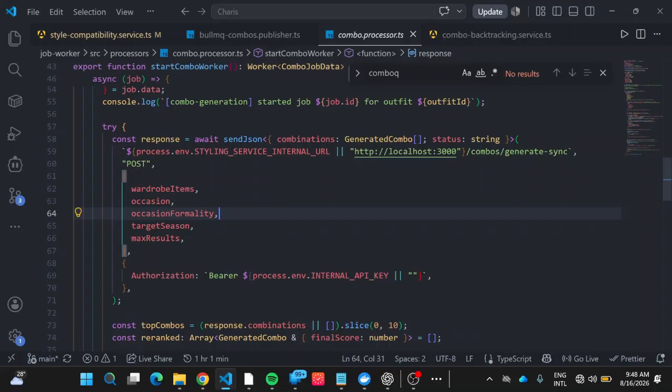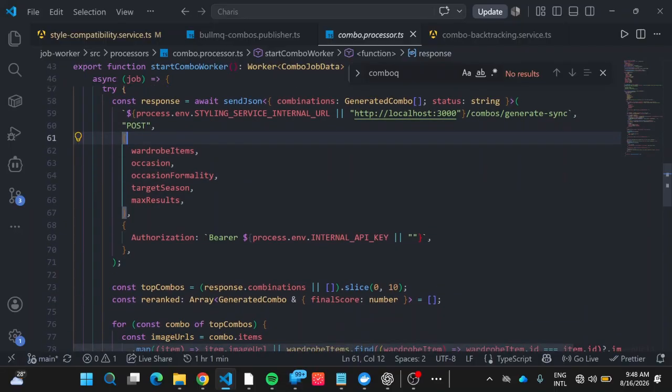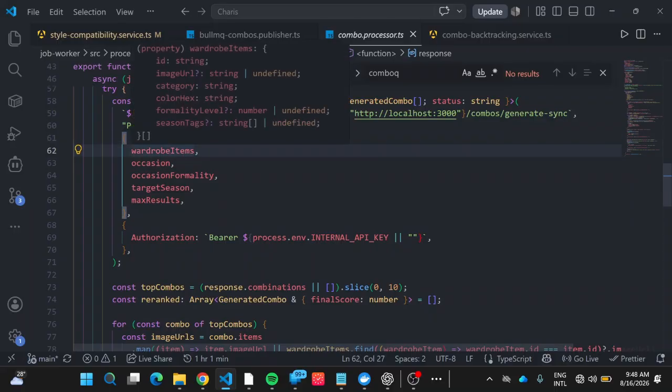When I say visit ourselves, I mean like go to Postman. It's for the job worker process. So this is where the algorithm part happens. The worker itself is not implementing the backtracking algorithm. It's asking the styling service to generate the best combinations for this wardrobe in addition with the context.